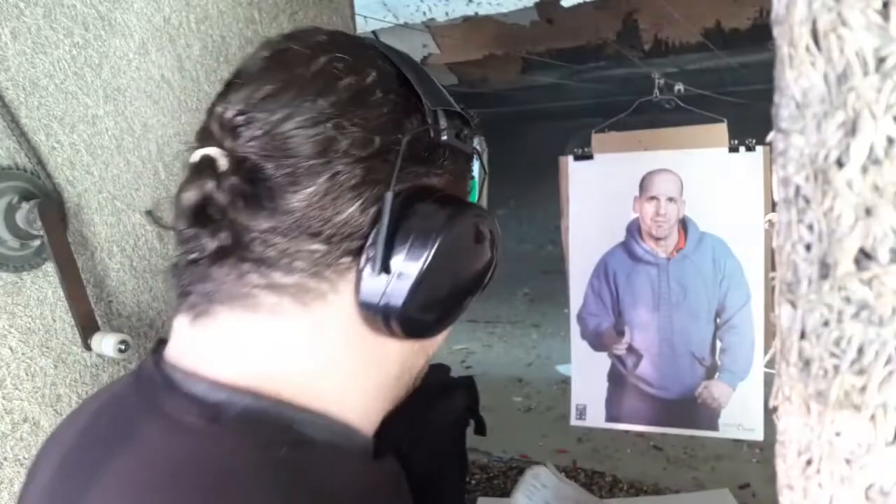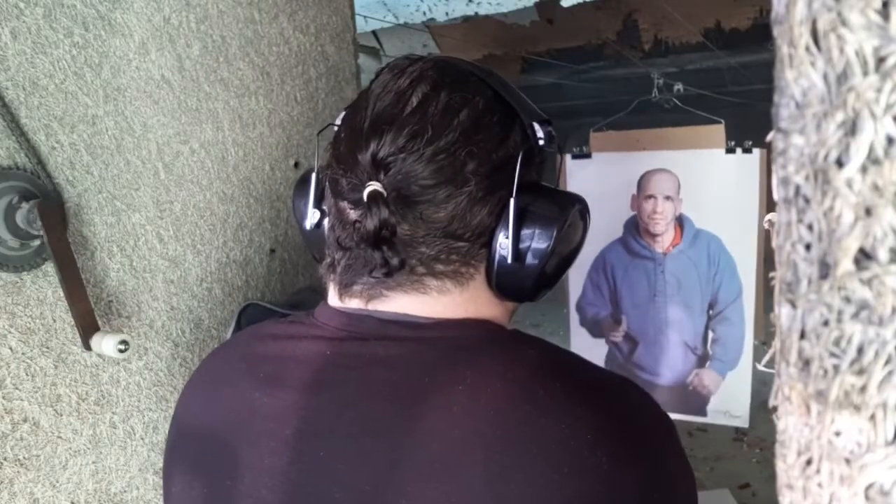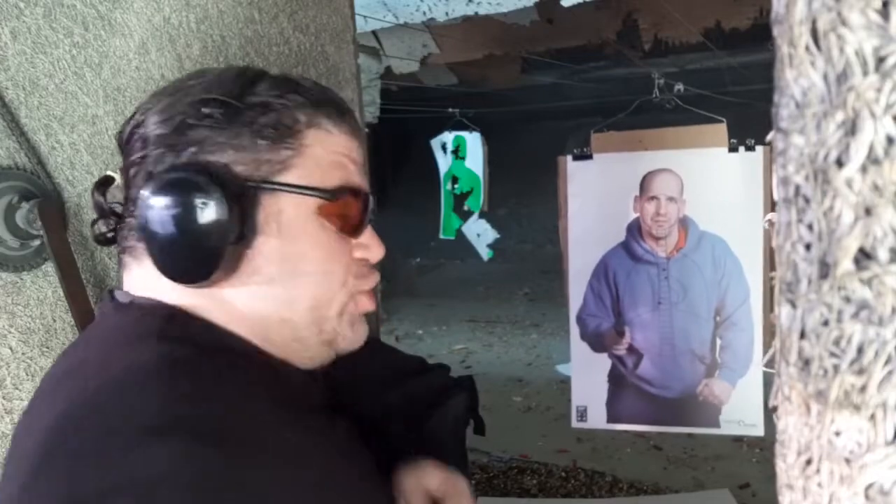Now on to stage six — three from high compressed ready. Already got out, already in high compressed ready. For this one, you could draw if you wanted to depending on what you want to do. Three from high compressed ready. And all three hit the spine — shows you what your spine to his spine looks like if you guys are parallel. Proprioception — important lesson there. I have only done this one a few times, but I know it's something I need to put in my repertoire, as sure should you.